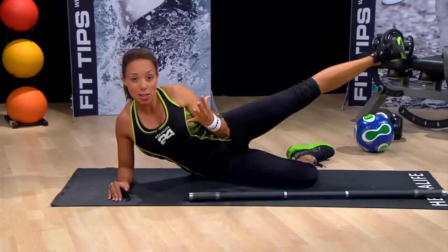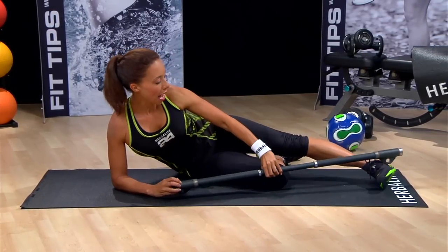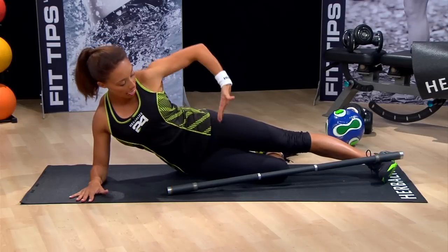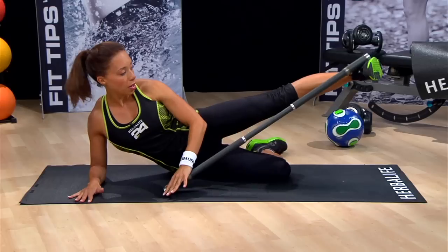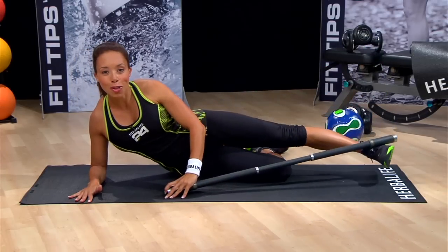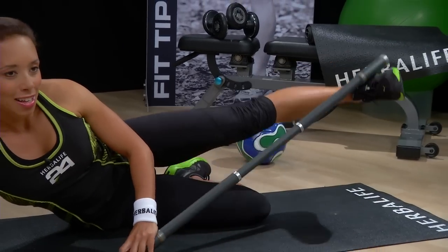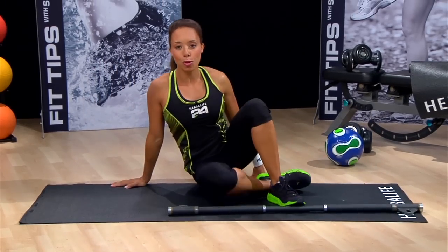And now we can add some weight to this move in the same way. So all I'm going to do is take the bar and simply add it to the outside of the foot, place my hand on the bar, get back in position, hips are forward, hips are stacked up one on top of the other. This bottom leg is simply for support, and I'm just going to lift and lower. I'm controlling the movement on the way up and controlling the movement on the way down. So I'm going to switch sides now and perform both of those moves on the other leg.